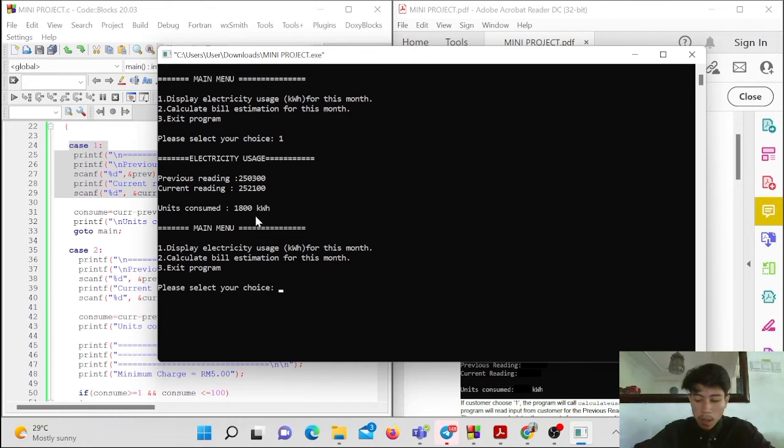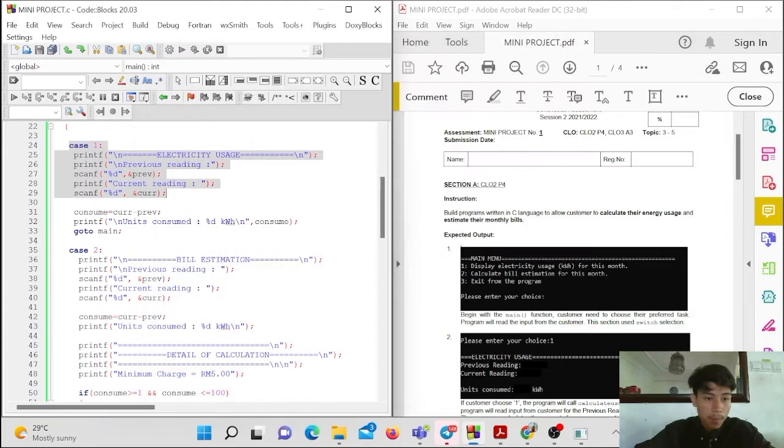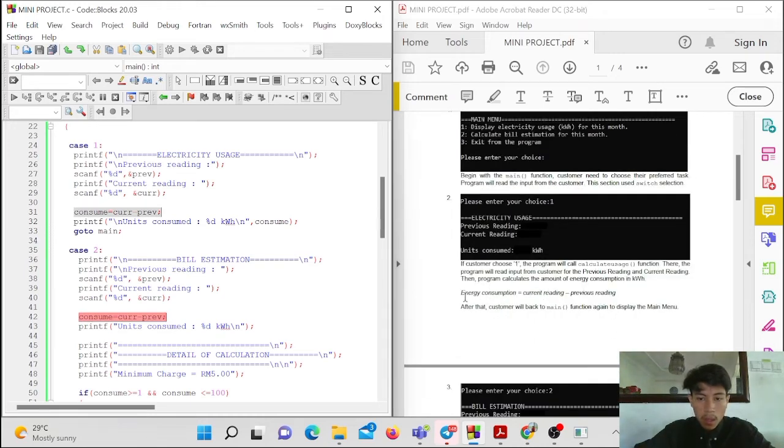The program calculates the energy usage in kilowatt. How does the program calculate the input values that have been entered? It goes to line 31, where we can see the energy consumption equals the current reading minus the previous reading.